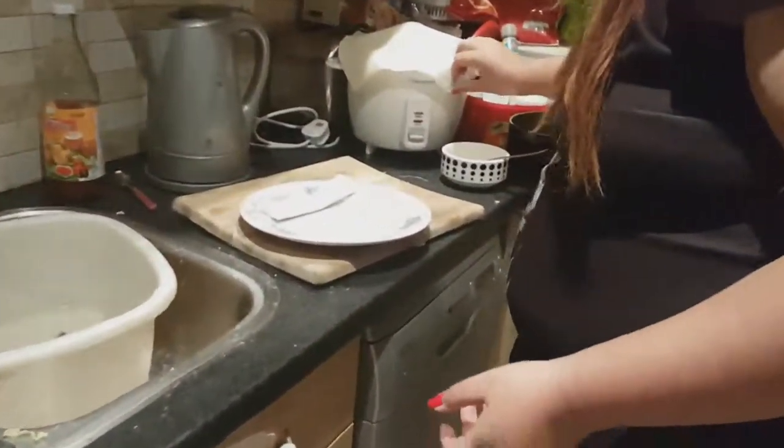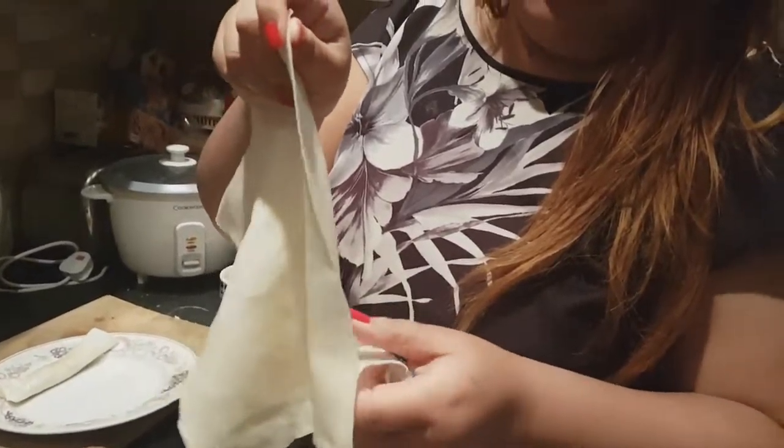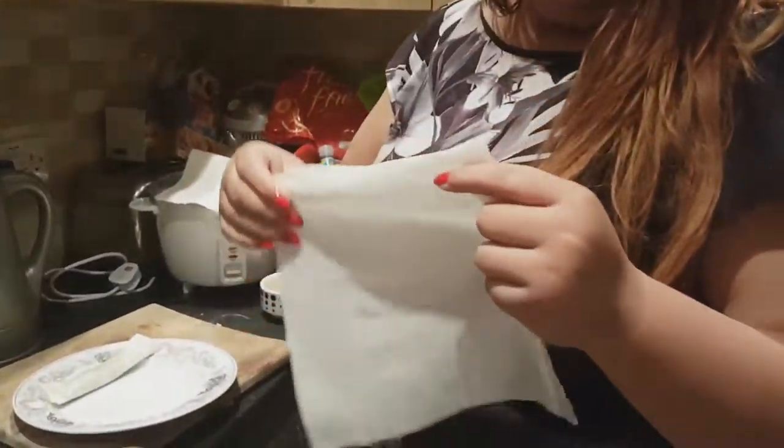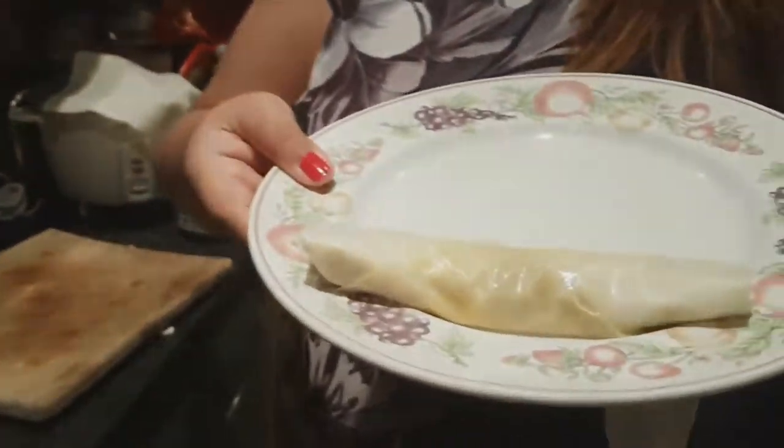And this is how you wrap it. The pastry you can buy from the supermarket, Asian supermarket, or I think they have it in Tesco as well. It stays in the refrigerator. Don't buy the wrong one, because I bought the wrong one. It's called spring roll pastry. This one I already wrapped, and I will show you guys how to wrap the second one.